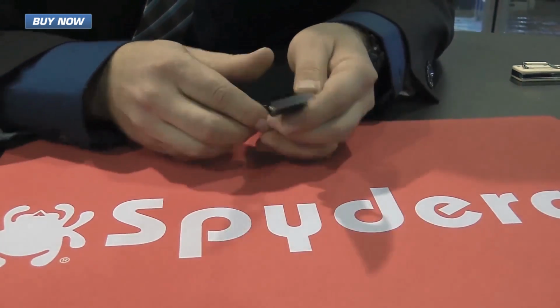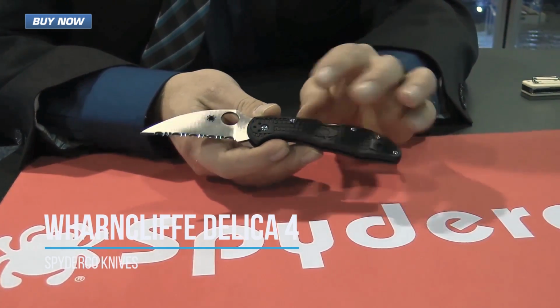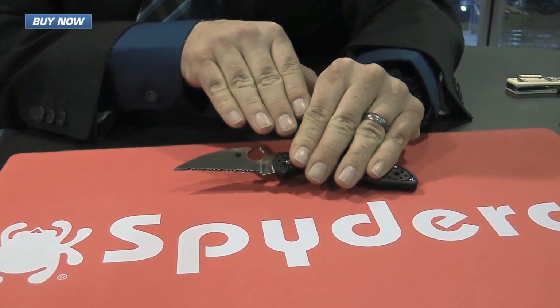This next one is a Wharncliffe Delica. One of the things we're very excited with is our Wharncliffe, this is a serrated one. We also offer it in plain edge, but our edges.